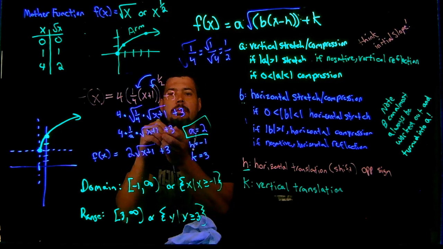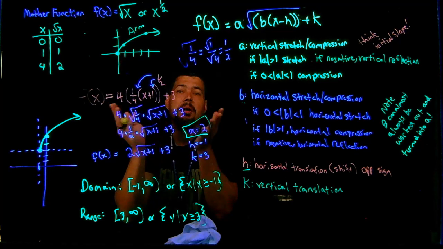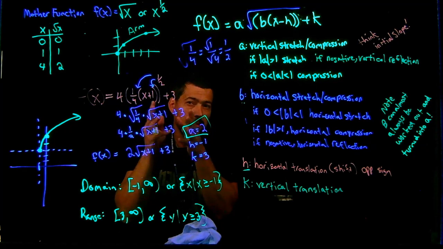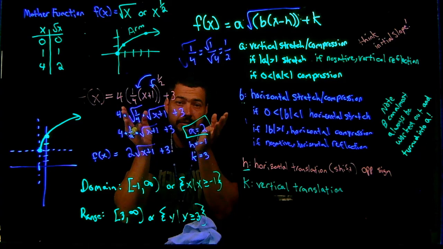And there you go. That is the square root function. It wasn't bad. None of them are. They're all actually really simple. You just have to memorize what moms look like. That's all you have to do is memorize what moms look like.